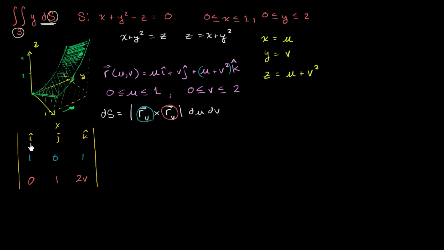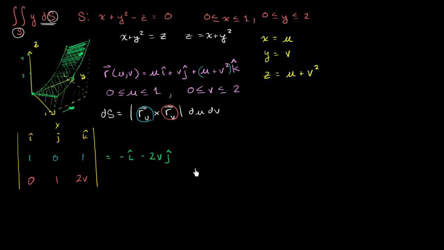So let's try to evaluate. For the i component, we cross out this column and this row. It's going to be 0 times 2v minus 1 times 1, so essentially negative 1 times i — we get negative i. Then for the j component, we put a negative out front because of the checkerboard pattern. Cross out that row and column: 1 times 2v is 2v, minus 0 times 1 is 0, so 2v. With the negative from the checkerboard pattern, that gives us negative 2vj. And then for the k component, cross out that row and column: 1 times 1 minus 0, so it's plus k.